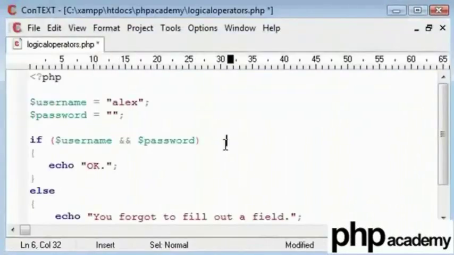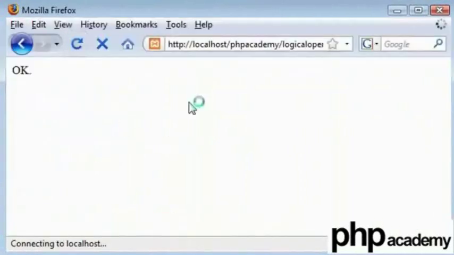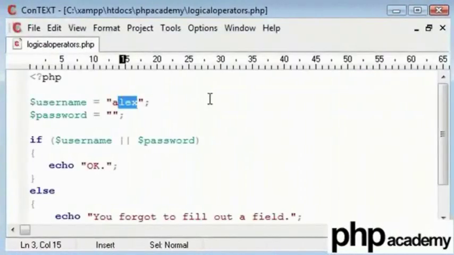So because we have got username and password, then that's fine. But for the OR, that doesn't really make sense. And you can imagine what will happen. So right now, this will equal true because we have got both values. So this is okay. Now, if I go with both of them and try it out, if the username exists, so the username is true.